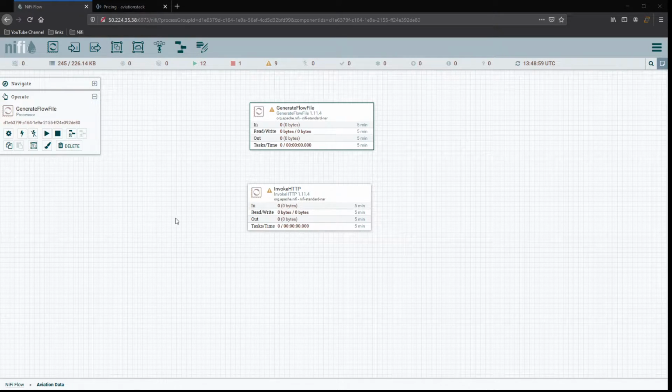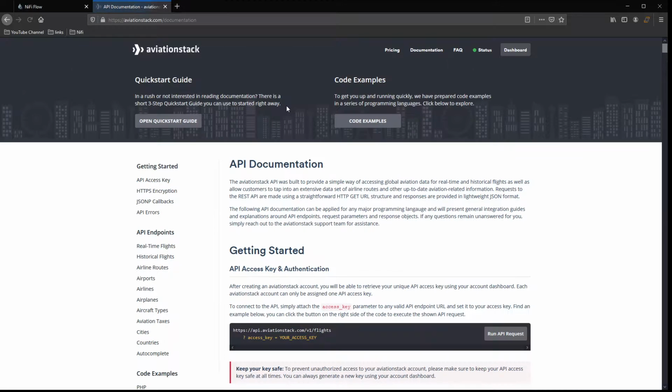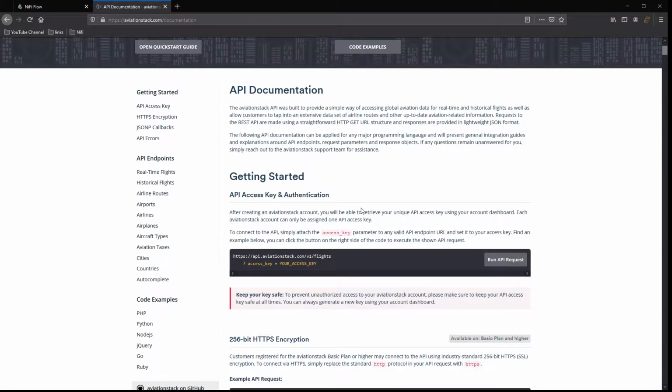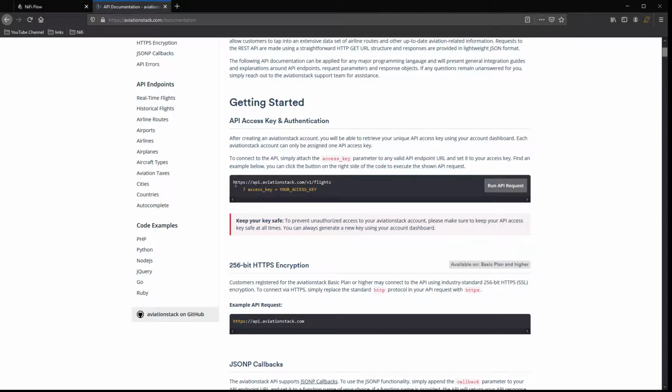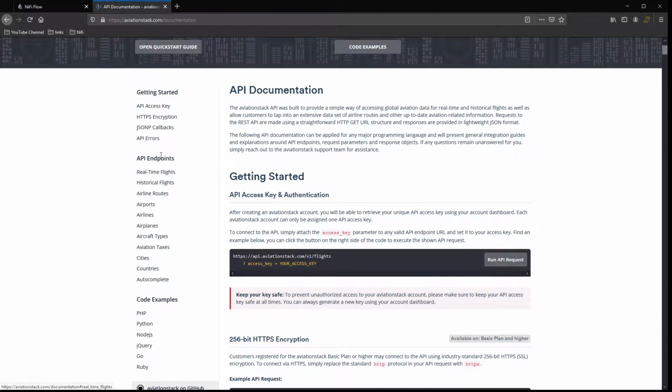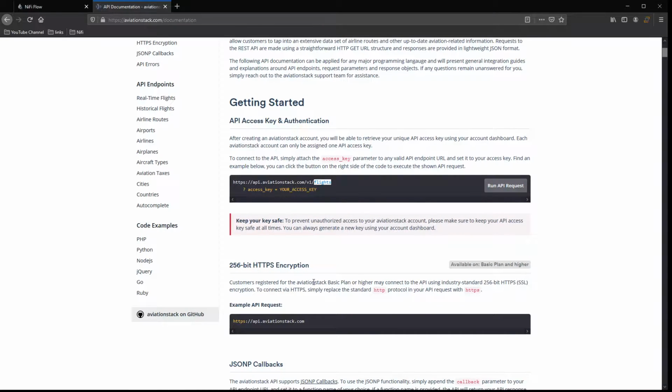To use the API, let's go back over here real quick, to documentation. Here we see an example of getting started. Here's the endpoint, although for free users, you can only use the HTTP version, not the HTTPS. The first thing we need to do is tell it what endpoint we want to get information from. In this case, we want real-time flights, so that is the flights endpoint. Then we have to provide an access key with our key that's been generated, and we can reset those every time too. So that's what we're going to do.